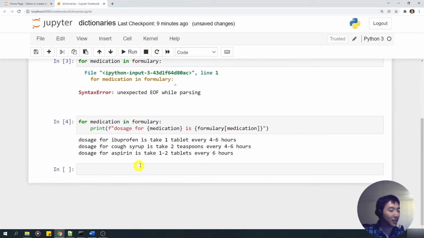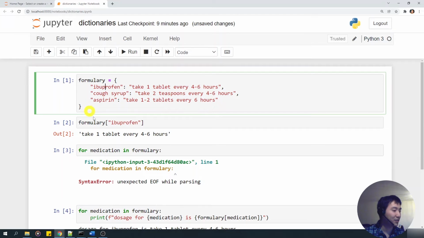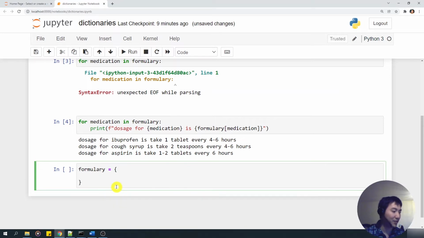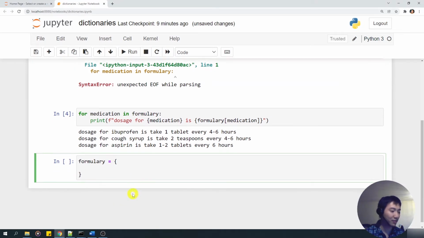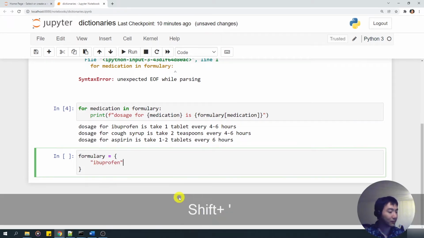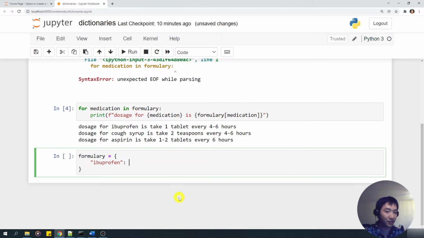So let's try that. Formulary goes to, okay, I'm going to do the same thing. Put curly braces to indicate a dictionary. I'm going to do ibuprofen equals, and in this key, I'm going to make another dictionary as its value.